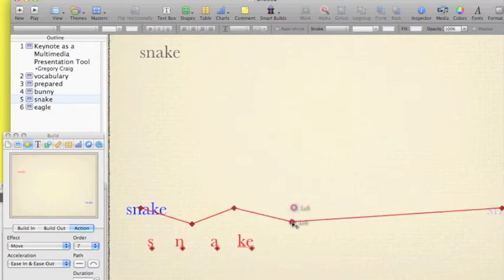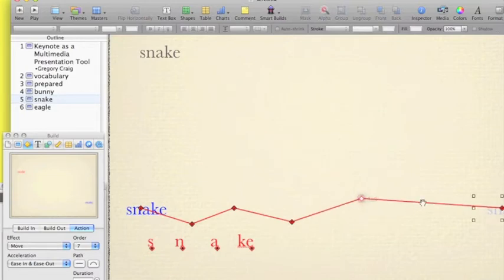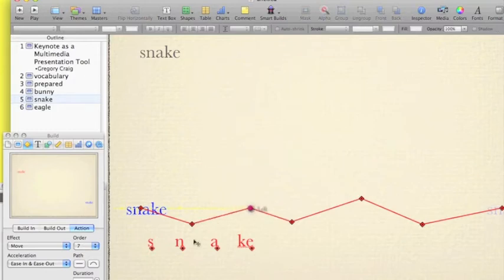What this is going to do is it's going to take the stop out of that action. It's still not going to be perfect, but when you're dealing with kindergartners, first graders, they love it. And you can make it a little longer. And again, click on the slide in the inspector, and there's your motion. I can click on these triangles, make them a little longer, and there you see the slithering snake.